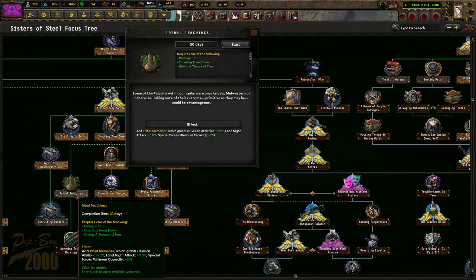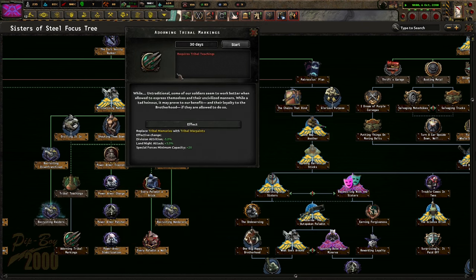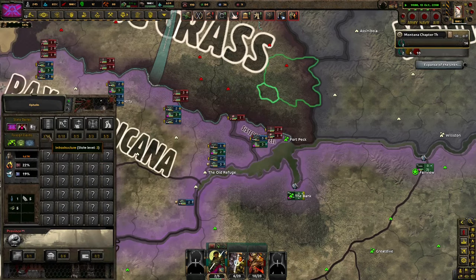Tribal teachings. Some of the paladins within our ranks are once tribals, Midwestern or otherwise. Take notes of the customs, primitive as they may be, could be advantageous. And adorning tribal markings. While untraditional, some of our soldiers seem to work better when allowed to express themselves in their uncivilized manners. While a tad heinous, it may prove to be a benefit, and their loyalty to the Brotherhood, if they're allowed to do so, would be enormous to us.